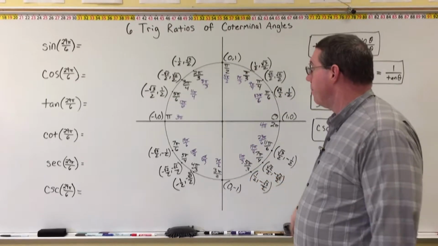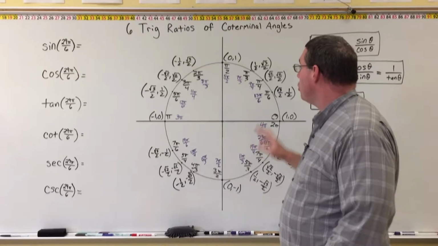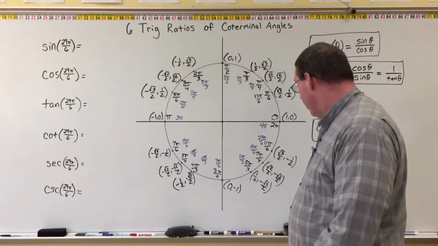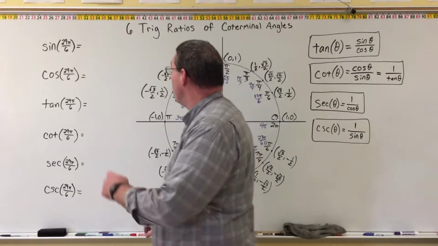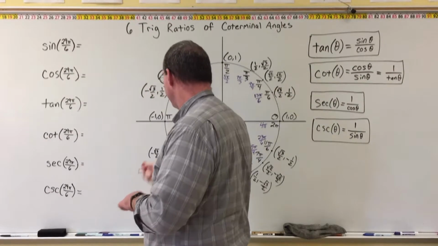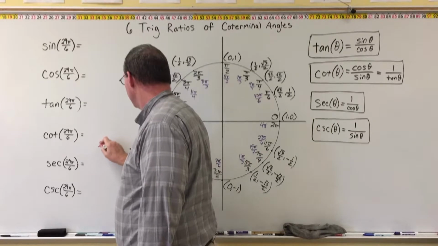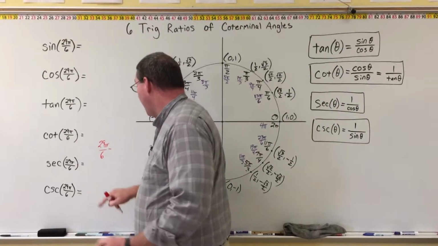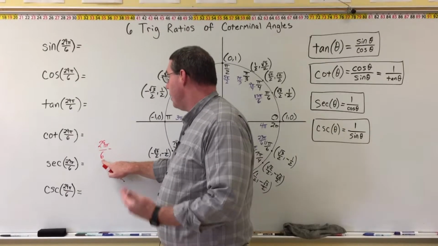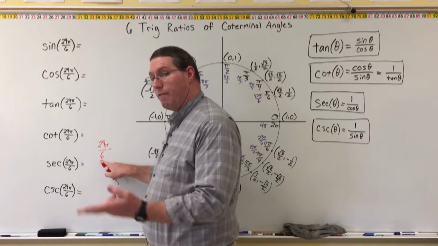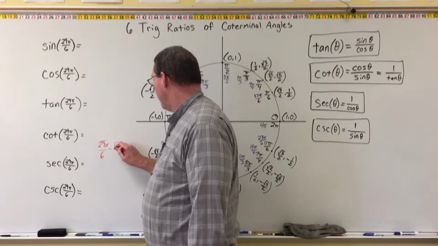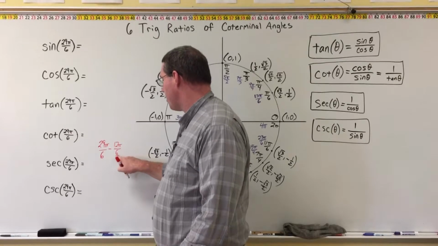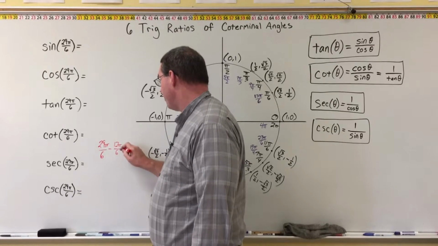But in my opinion, you shouldn't have to keep writing these angles on the unit circle. All you really have to do is take your 29 pi over 6 and then subtract 2 pi. Now again, remember the way you get 2 pi is you multiply the 6 times 2, that gives you 12 pi over 6, right? 12 divided by 6 is 2. So this is 2 pi.